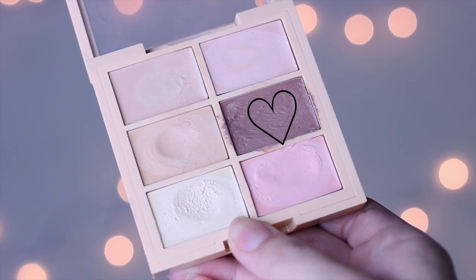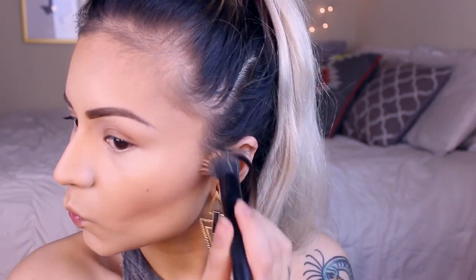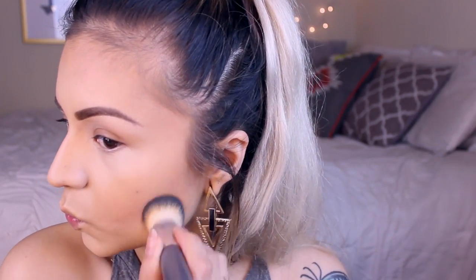I decided to do a little bit of cream contouring, so I'm going to be using this little palette from NYX. Obviously, I need to stop saying that for every product, but I'm going to be using the darker shade, and it's actually a very cool tone color, so I like using this for contouring. I don't so much like the other concealer shades in there. I don't feel like it works very well underneath my eyes, but I do like the contour powder, so I'm just going to be blending that out. Here I'm using the e.l.f. small stipple brush. I actually really like it. It's very small and precise, so it's really good for blending out your cream contour especially.